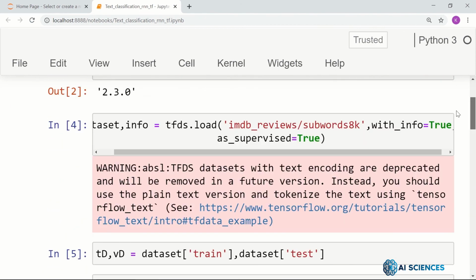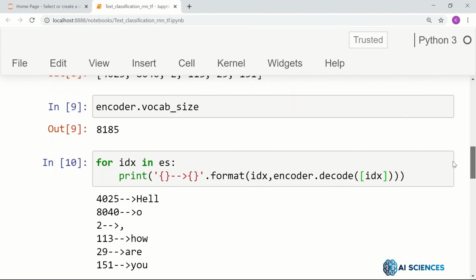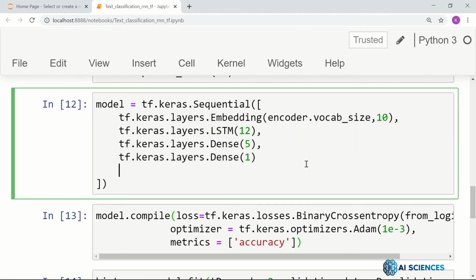Everything in TensorFlow is the same, except how you define a recurrent neural network model. In other frameworks, for example, in MXNet and PyTorch, there is a separate RNN module that is used to define the recurrent neural network.